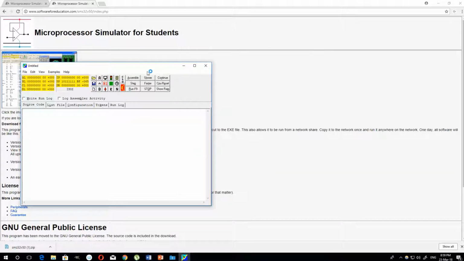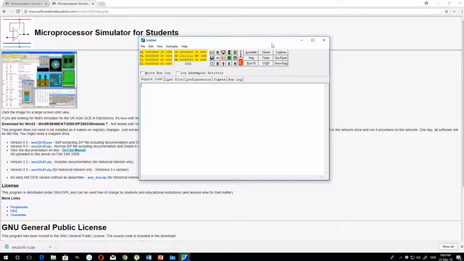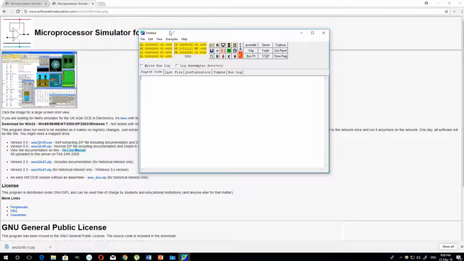So this is what it looks like, okay? This is what the actual simulator looks like. There are lots of things you can open, so we're going to be focusing on the traffic lights and the maze game, okay? But there are little things in here that you can be looking at to further your learning. So I'm just going to pause the video here and let you catch up, and I will see you in a second.